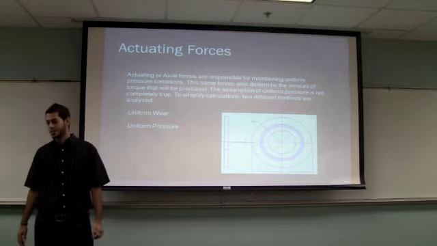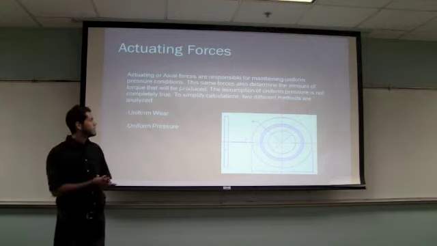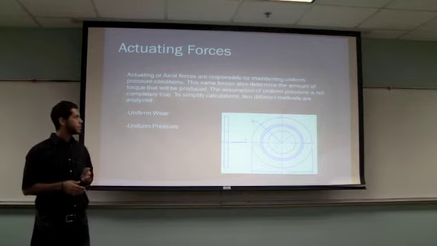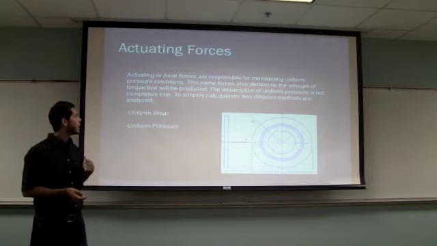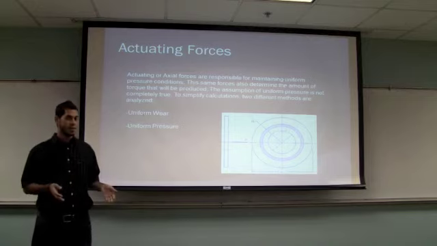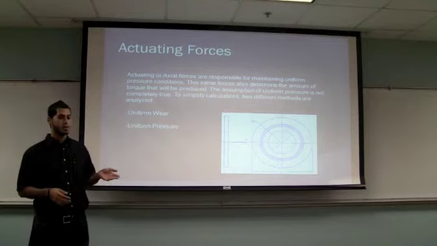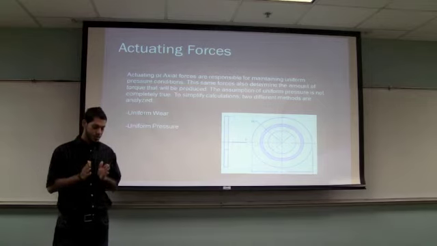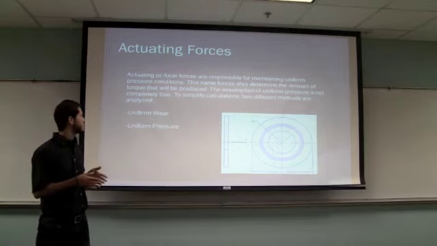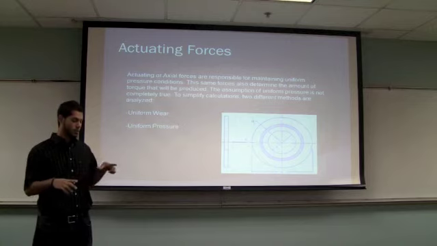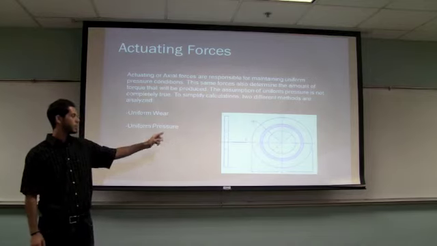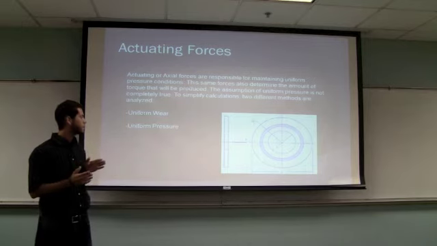Okay, actuating force. Actuating or axial force is the one responsible for maintaining uniform pressure conditions. These forces will determine the amount of torque and the pressure that the system is going to sustain. The assumption of uniform pressure is not totally accurate, because when you have that contact, this pressure is not going to be uniformly distributed across the whole plate. Usually, pressure is going to be greater where the diameter is smaller.